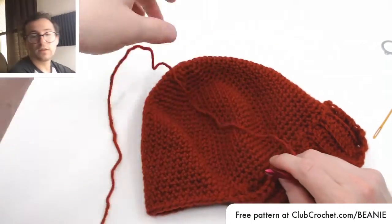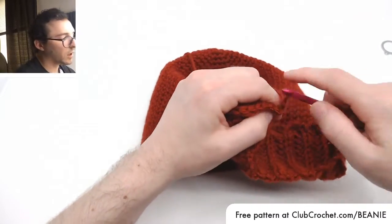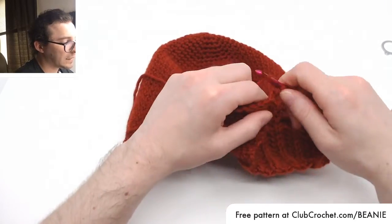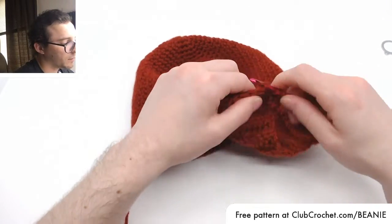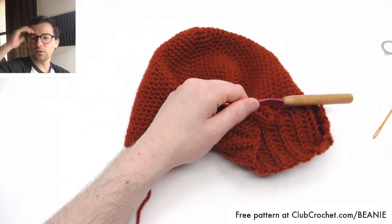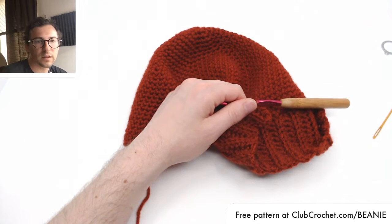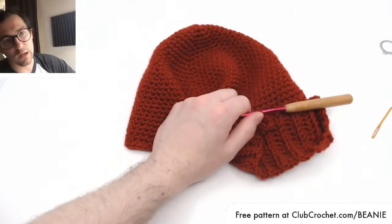Zachary asks, when do the monthly kits get mailed out? So what he means is if you're a Club Crochet Pro member, you get monthly kits mailed directly to your door. And monthly kits, I think, were either mailed out yesterday. If they were not mailed out yesterday, they'll be mailed out Tuesday because Monday is a holiday. So they'll be out on Tuesday. My dad is the one that helps me put the kits together. So we've been trying to figure that out.